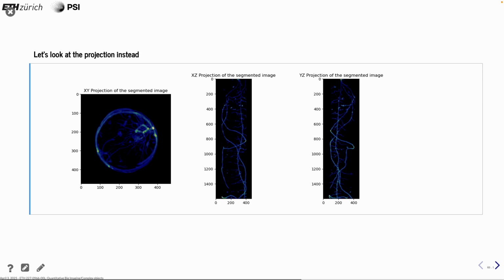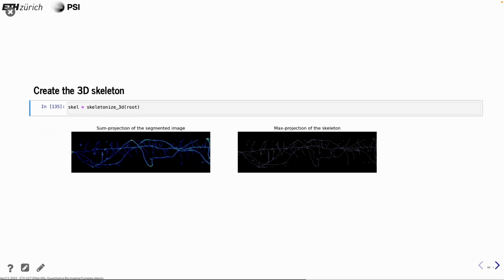in different directions. So just taking the volume and summing it in different ways, and then you can get these plots. And that you actually have to see on your own screen, because today we have too much light. But anyway, you see the top view like this, then you have the 2 side views. And when we create a skeleton of this, then we can see that it's much thinner and no overlapping in that sense.